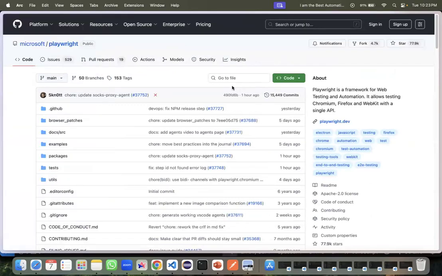A lot of people are confused between open source and free. Now, what is free? Google Drive is free. Gmail is free. But is it open source? The answer is no. Why? I don't have access to their source code. Now, coming to Playwright, Playwright is open source. Playwright is free. It means I can see the code of Playwright. This is the live, real code of Playwright, which is Microsoft/Playwright.